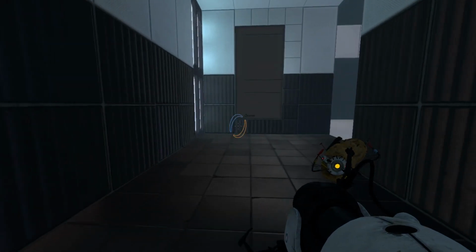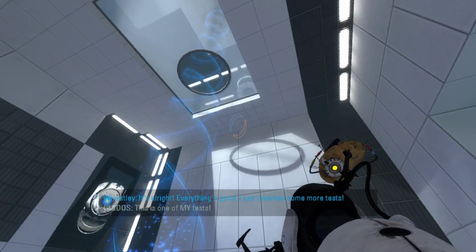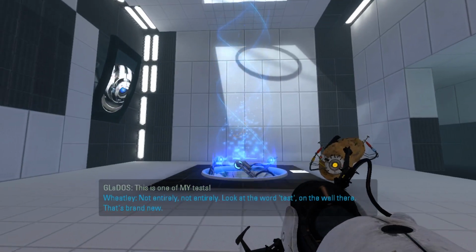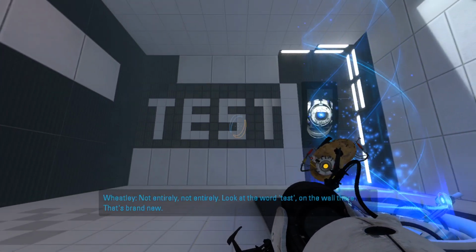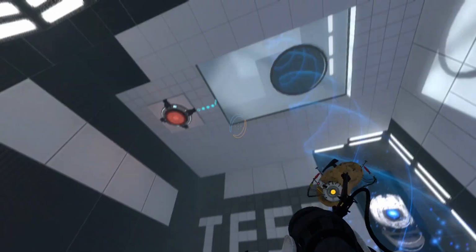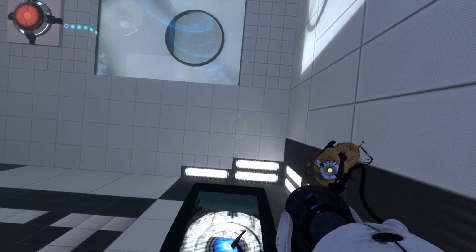Okay. What's here? It's alright! Everything's good, I just invented some more tests. This is one of my tests. Not entirely complicated. Not entirely. Look at the word test there, on the wall. That's brand new. Whoa. This is Wheatley's test. I think I'm ready for Wheatley's test.